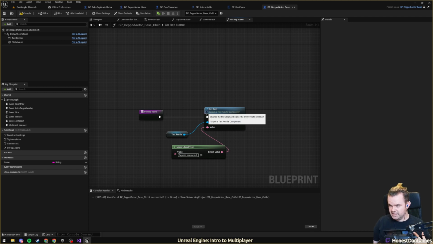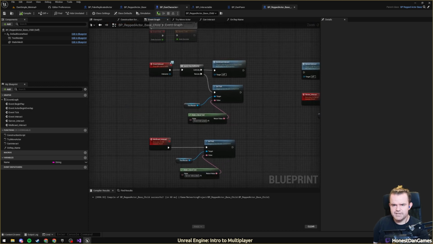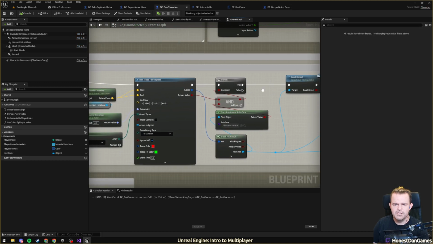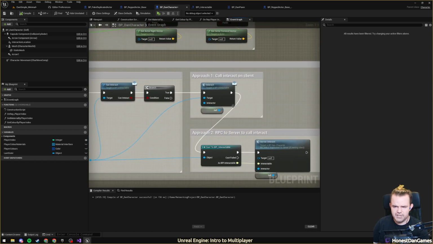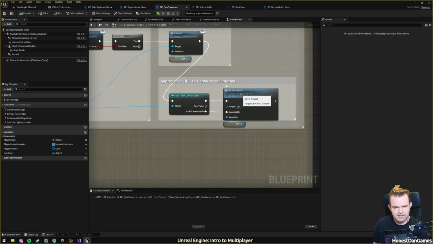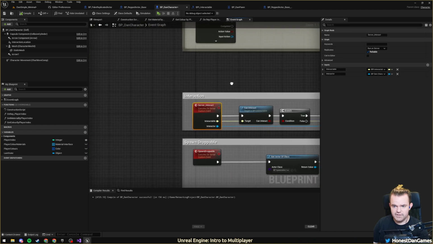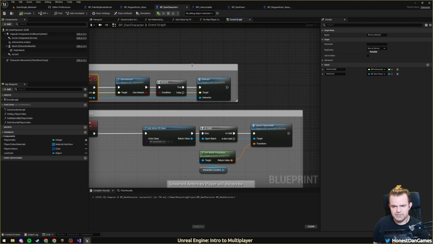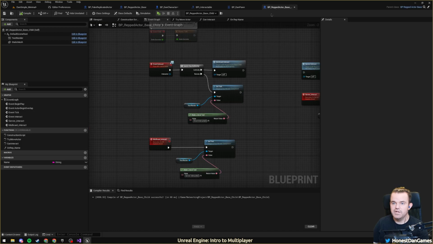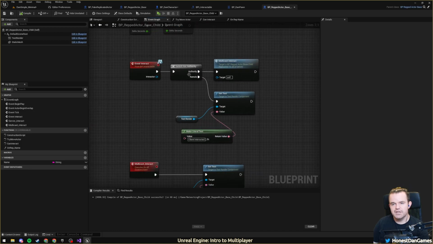Now what we also need to do is tell this data to be set on the server. At the moment, we've still got a multicast set up, haven't we? So let's go into here and flow through the logic to remind ourselves. On the client, they interact, it does some client prediction here, and then it sends an interact server RPC here. On the server, the player character then makes sure they can interact with it, and then they call on the server the interact function on the actor that we're trying to interact with. We open this up and look at what happens when it interacts. If it's on the server, we go ahead and do a multicast. If it's on the client, we do the client prediction.